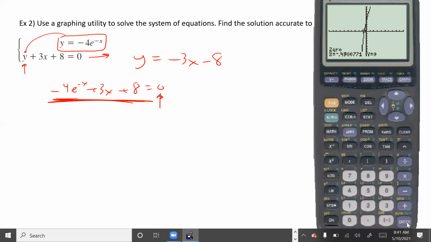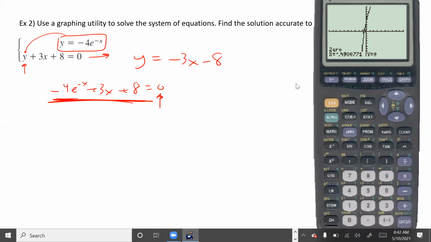So class, just real quick, with technology, it's awesome because we can solve stuff that we could never have done before, or else it would make it humongously difficult. Now, we talked about last time that we were stuck because notice this little x right here is in the exponent of e. Then you got another x, which is just a regular x inside the algebraic equation. That's what makes it stuck. We can't solve one or the other. We need things to be in the exponents completely. Then we can use logs, or we just use algebra, but we can't do both. So that's why this is very important to be able to solve here.